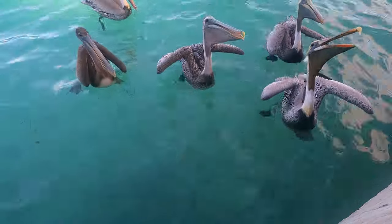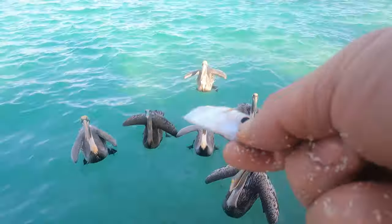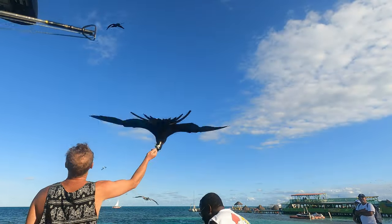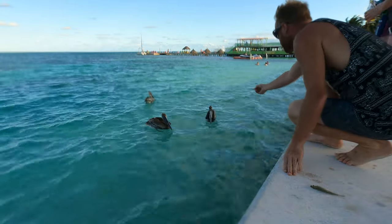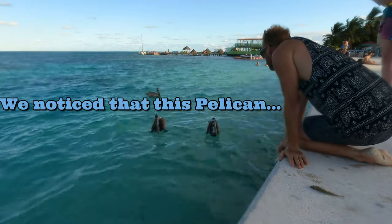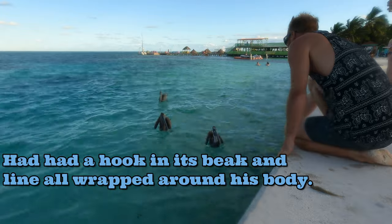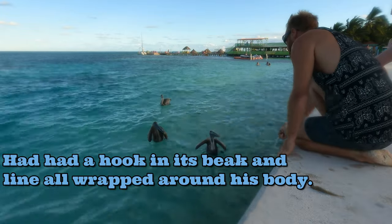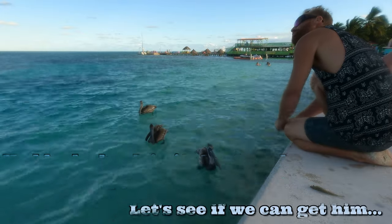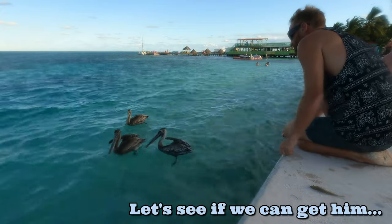This one's for you, buddy. This one's for you. There you go. Hey, I know what you really want is more sardines. Yeah. Come on, right here. The other one's rushing. Yeah. And he's gotten a little skittish of me. Not even hit him, huh? It's just stuck in his beak, going through the soft part.